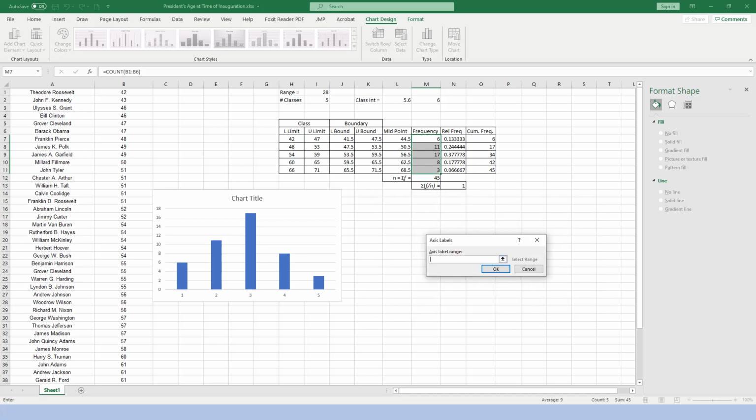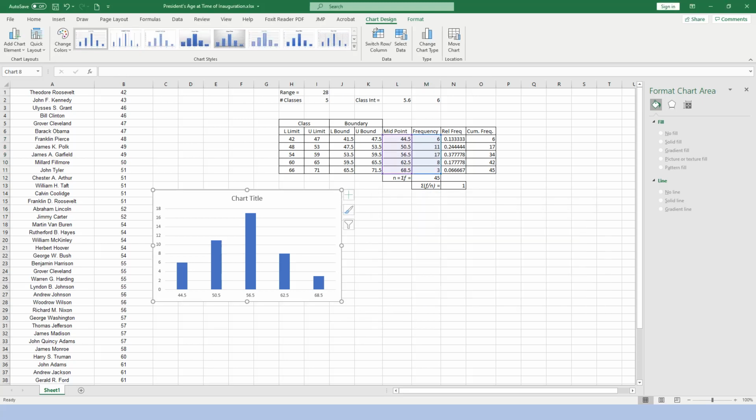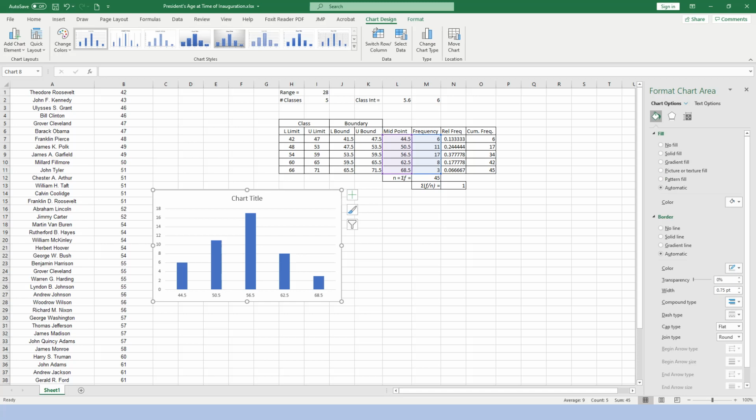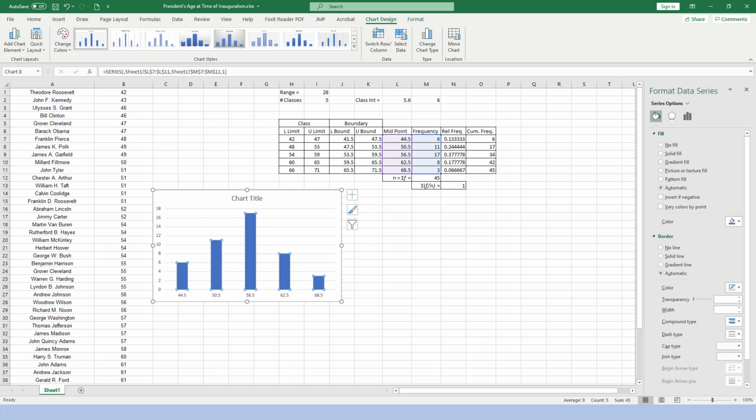This is going to allow me to select the data values in the midpoint column, which is going to represent the horizontal axis. And you'll notice once I have selected them, those values have changed across the horizontal axis. I'll go ahead and click OK, click OK again, and now I have set this up with the proper numbers. It's not quite where it needs to be. Okay, what I need to do is be able to use the format data series stuff over here. But first, let's talk about that for a moment.